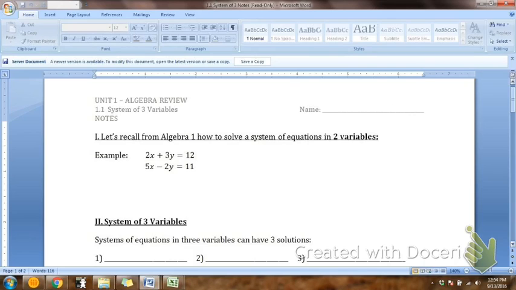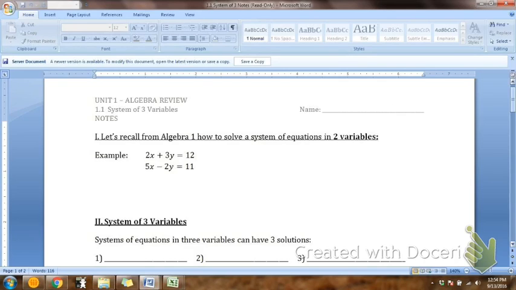So the first thing when we're solving a system of two variables, remember we need to either get our x's to drop out or our y's to drop out. And you guys had problems like this on that review that we did yesterday, right? You can always choose whether x's or y's to drop out. It doesn't matter. We need to look for ones that are already opposite signs. So if you look at this example, the y values are already opposite signs. You guys see that?